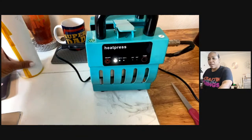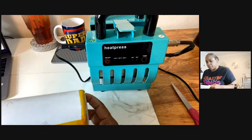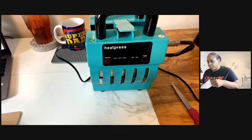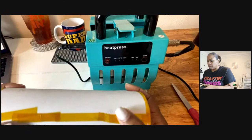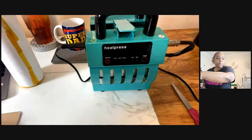We're going to actually set this to 180 degrees Celsius. I'm doing that based off of the recommended settings that they suggest inside of their manual, because when I tried to press this at 200, it was really too much and the color did not pop. I'm just gonna push this down. Yes, look, look, look. Oh my goodness.